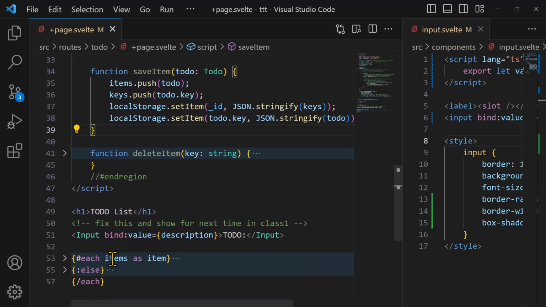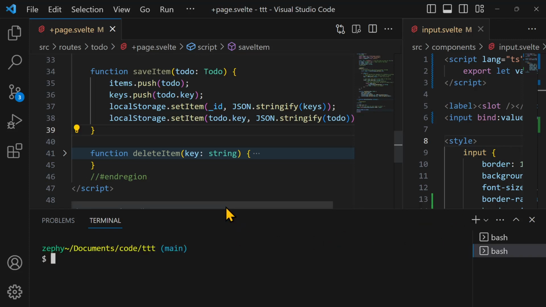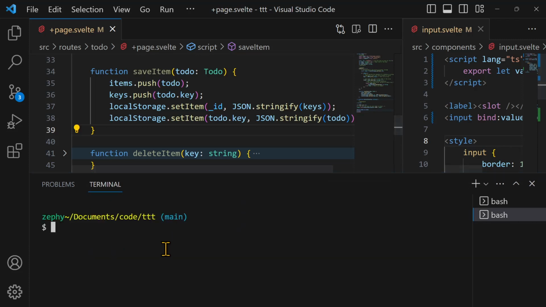I'm going to open the terminal and we're going to install a new package. So for Windows, it's Control tilde. For Macs as well, actually. And if you already have it running, there should be a button here on the right side that says New Terminal. So you want to just create a new terminal and say npm I.